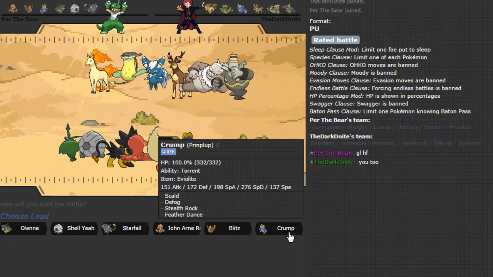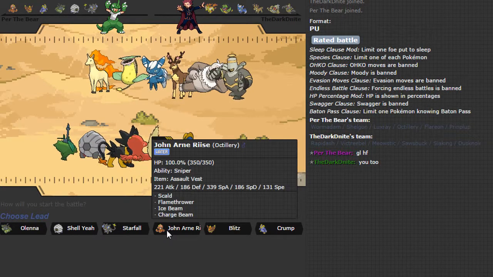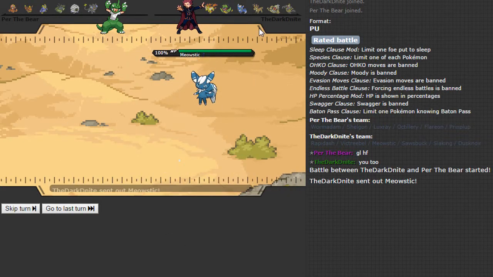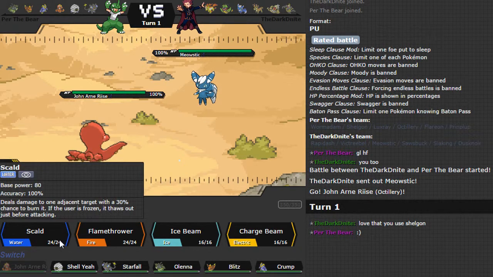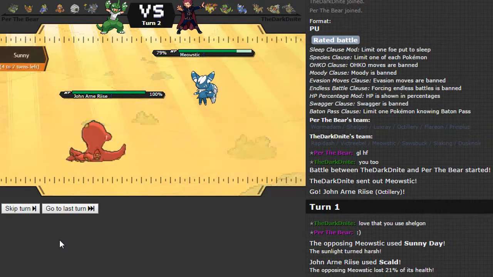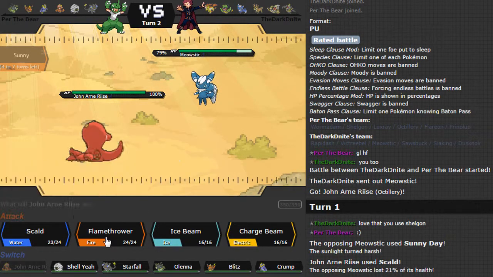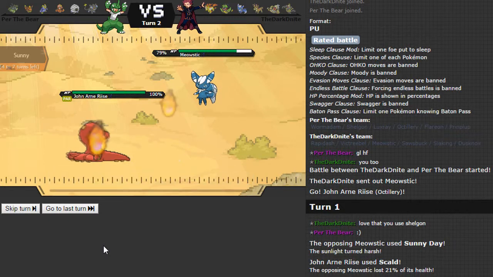Yeah, what I need to start doing is getting rid of rocks as soon as possible. Lead off with artillery. I assume screen setter. Okay, sunny day. That's also interesting. Oh, that's slow anyway.